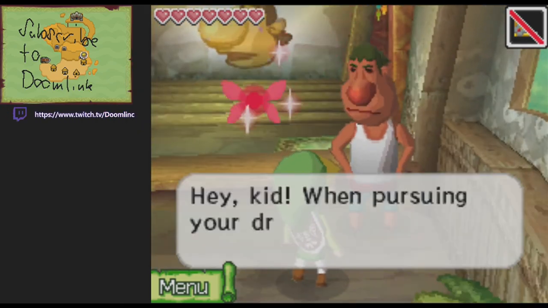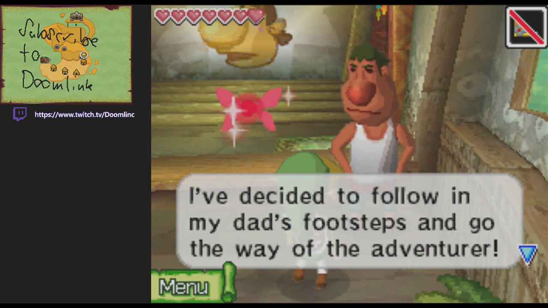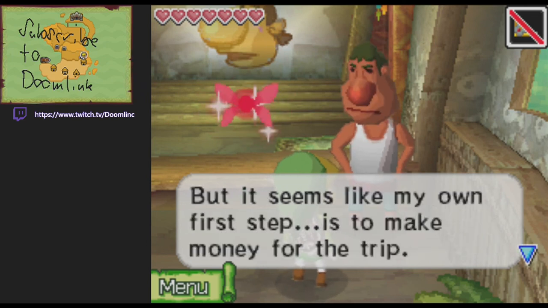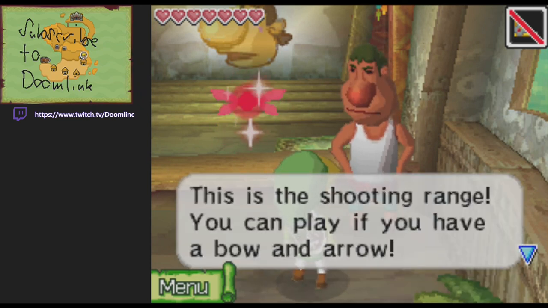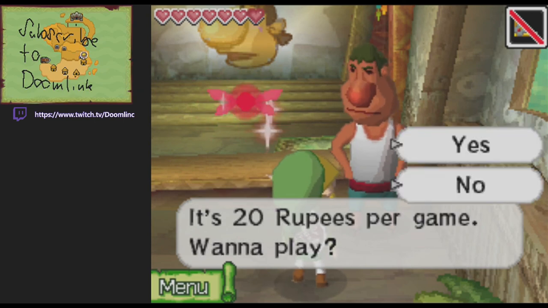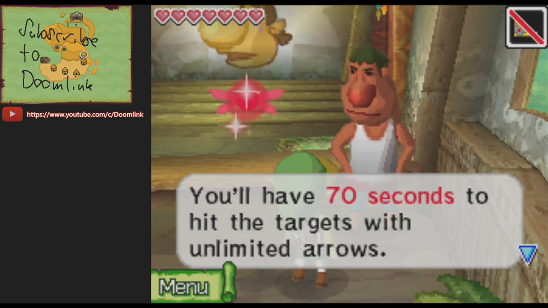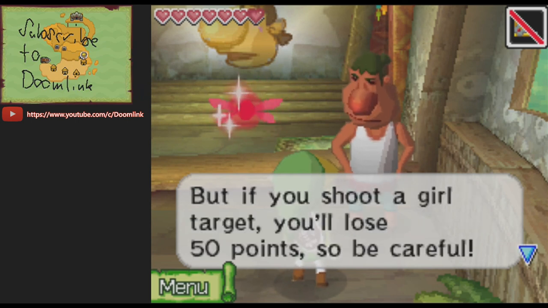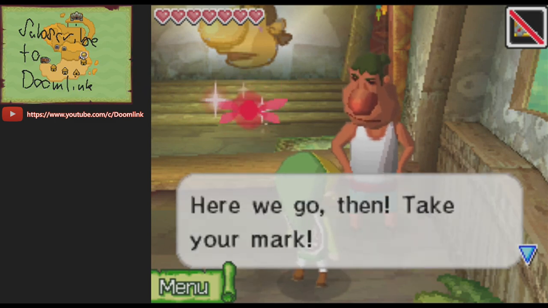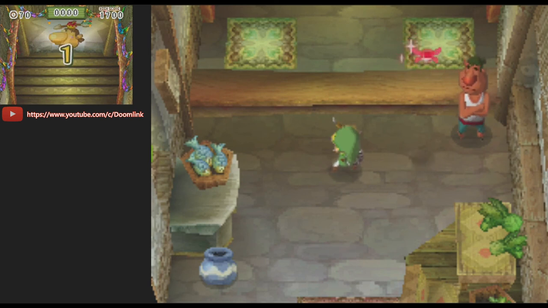This guy with a big ass nose. "Hey kid, when pursuing your dreams, what's the first step? I've decided to follow in my dad's footsteps and go the way of the adventurer, but it seems like my own first step is to make money for the trip. So, on that note, this is the shooting range. You can play if you have a bow and an arrow. It's 20 rupees per game. Want to play? Yes, I do. Okay, want to hear the rules? Yes. You'll have 70 seconds to hit the target with unlimited arrows. Ghosts are 10 points. Hit them consecutively for up to 50 bonus points. But if you shoot a girl target, you'll lose 50 points, so be careful. Oh, look out. Here we go then. Take your mark."